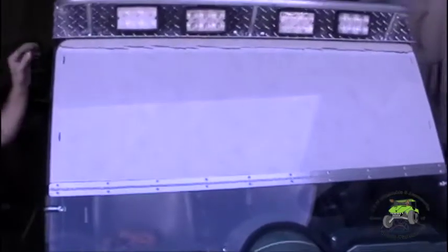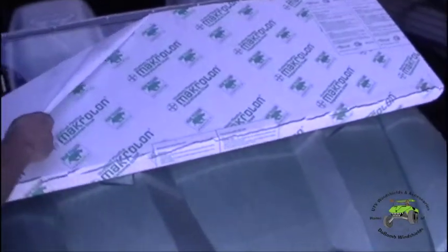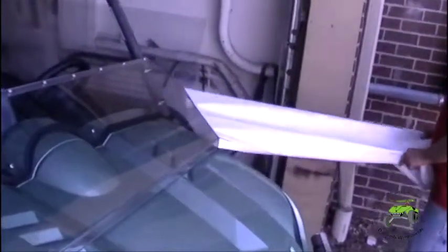Once you see that everything's working good, you can go ahead. Just to remind people — if you did not purchase the mar-resistant quarter-inch one, it will not have the same protective cover on it; it will have a clear protective cover. But the same concept applies: you want to peel that off after we get it all set.